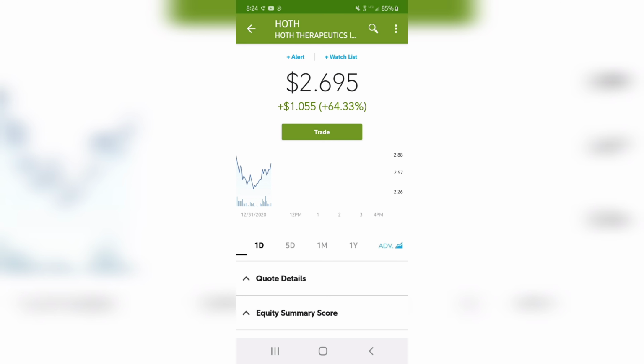DY, dividend yield. DY reflects dividend per share as a percent of price. Hoth does not pay a dividend, so it does not have a dividend yield rating. DY equals 100x DIV/price. It is useful to compare DY with EY. If DY is not significantly lower than EY, the dividend payment may be in jeopardy.